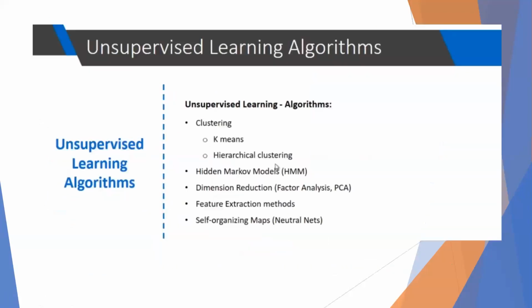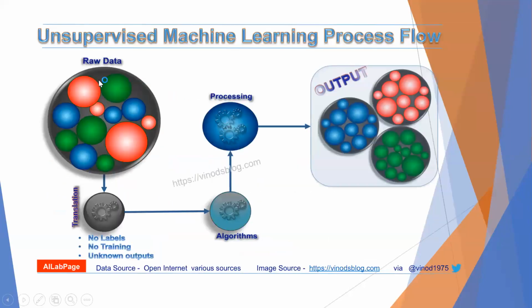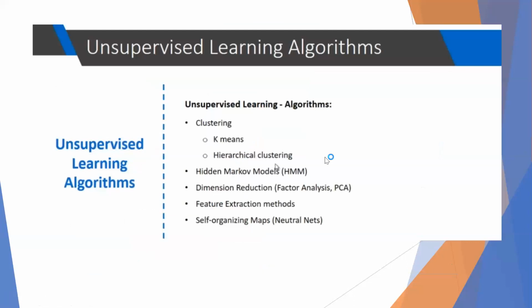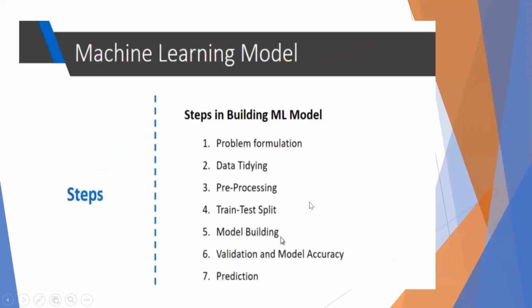In unsupervised machine learning, we have different approaches. There are a number of models, but we will stick with supervised machine learning during this session. I am just giving you one idea. As in the picture, we have seen that there is raw data with different complexity and different attributes. What will unsupervised machine learning do? It will differentiate these on the basis of certain models and algorithms. We have clustering algorithms, KNN, K-means, and other approaches like hierarchical clustering, HMM, and PCA. So we have a number of things, but we are going to implement the supervised machine learning approaches here.